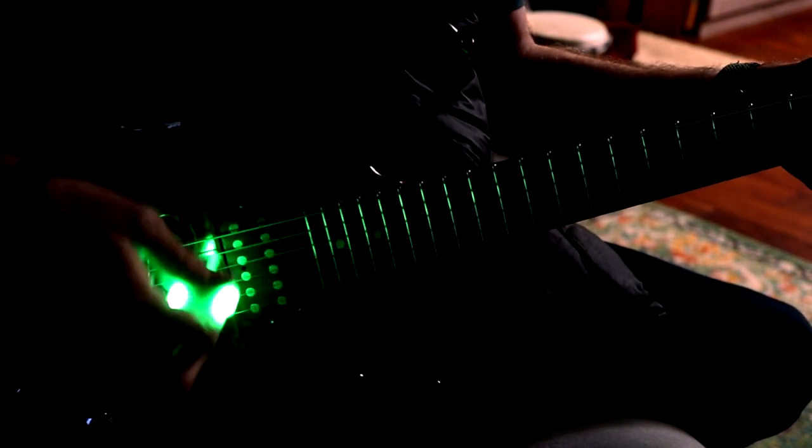So here's the green one. Gotta get that out of the package. I don't have any idea why these have to be individually wrapped. So here's the green one. It's just contact with the string that makes the light turn on. I have noticed that if you're really delicate with them, they don't light up.